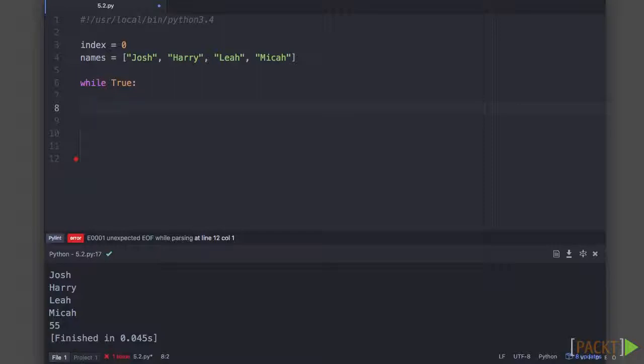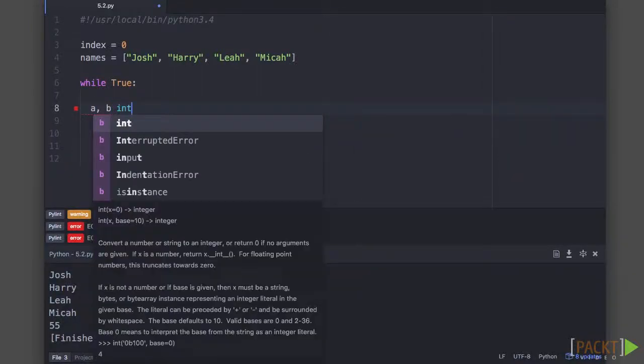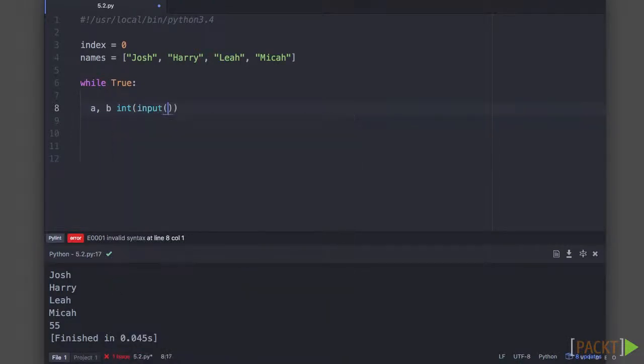And so we are going to loop until our input values add up to 20. What I mean by this is, suppose we get two numbers, A and B, from user input.